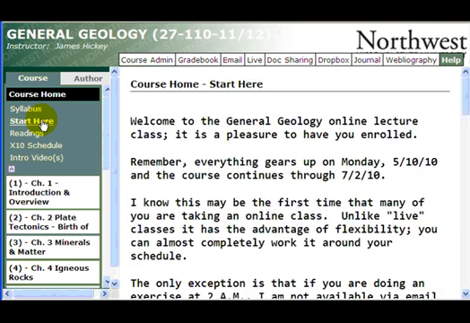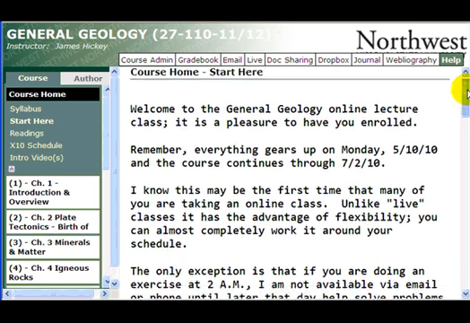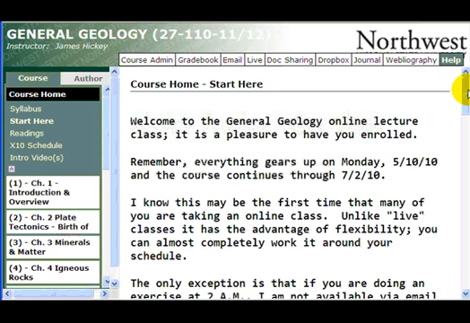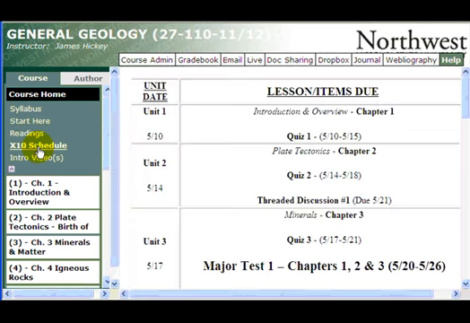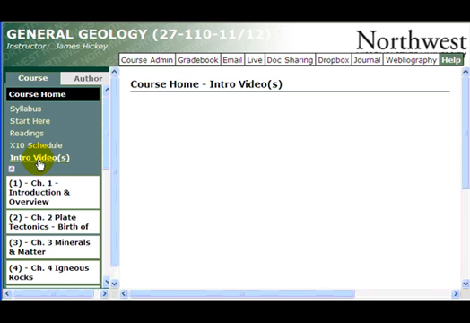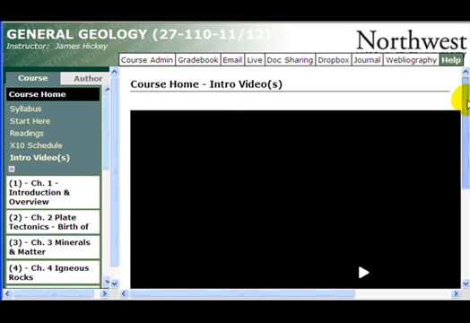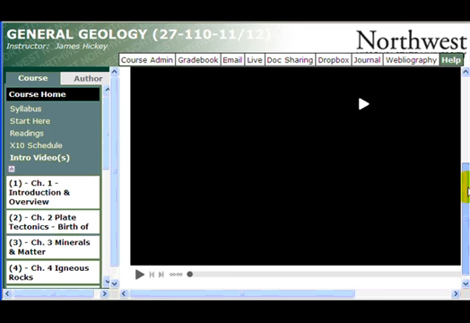Start Here is basically the email I sent out to you last week, so you can review that again if you want. Again, it gets back to the important points of what's expected of you. Anything relative to readings, I'll put in here, just an overview of what's expected. Here's the schedule; I've extracted the schedule part and put it in this tab so you can get to that. That's another way you can get to it more specifically. And this video that I'm making now will be replacing this video, which is the one from last year. But that was when the course had a whole different look, so I couldn't use it again.